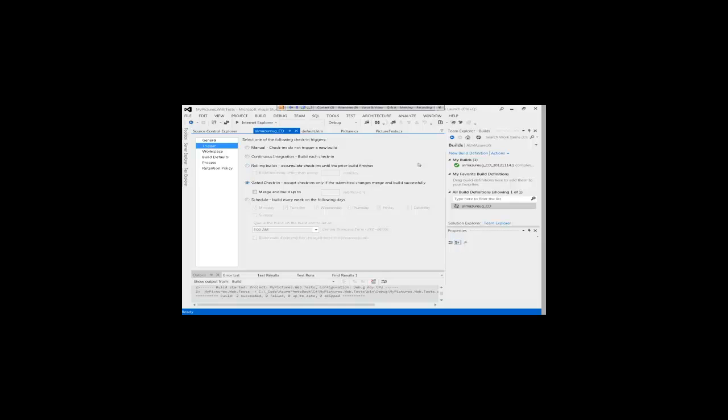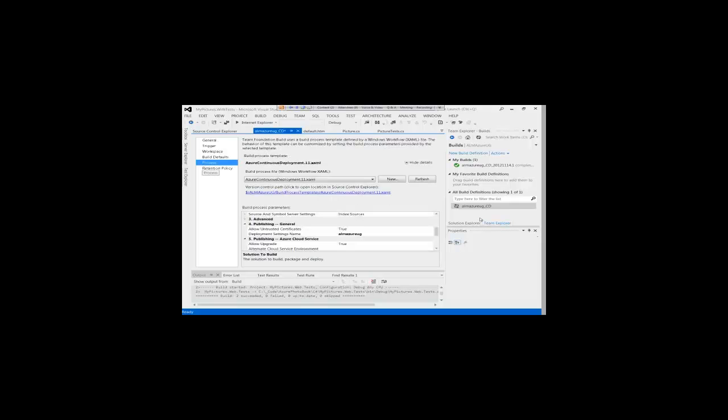Okay, so what that's saying is basically create a shelf set when I check something in. If all the tests pass, I want you to go ahead and complete the check-in. If it doesn't, I'm going to have to do some kind of a rollback. And then quickly, I just wanted to see my process here and see if anything jumped out at me. Why the test didn't seem to run.